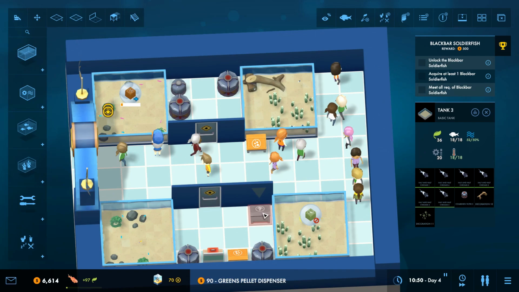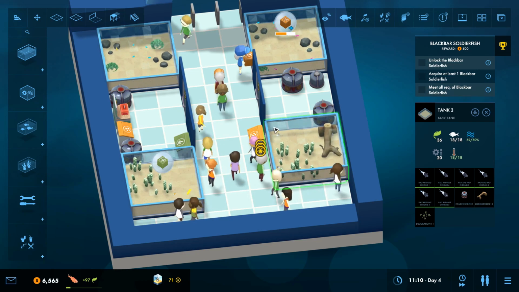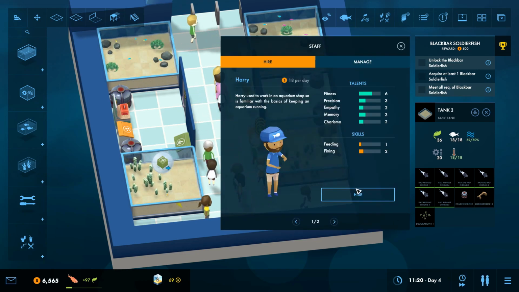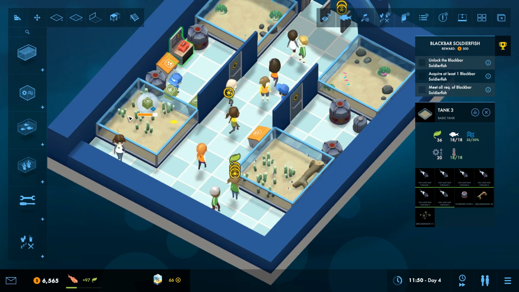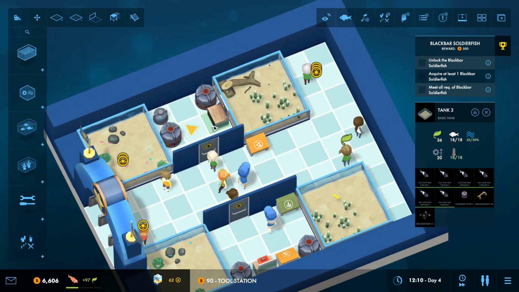Okay, there is space in this staff area. Oh, what have I done? Okay. And okay, now all the fish can be fed. I think now we're starting to have a good amount of tanks and fish. We can hire another staff member to help out. Okay. And we probably want to put another toolbox station in case, again, something breaks.